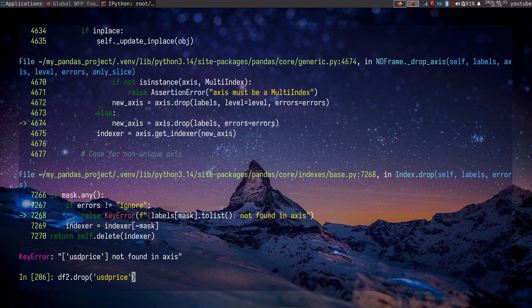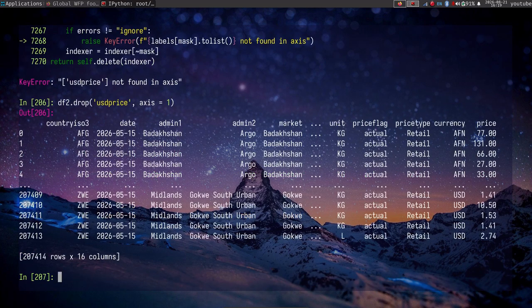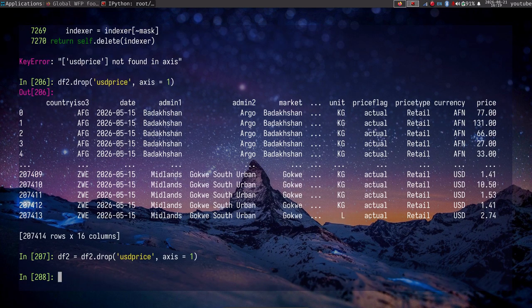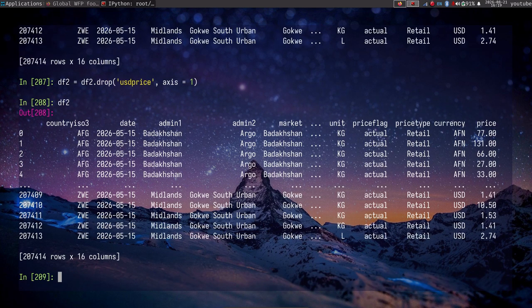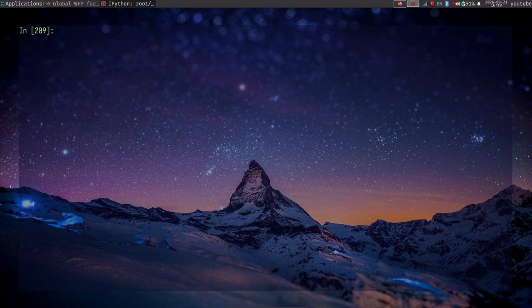It says no axis, so we'll have to define axis equal to 1. 1 is the columns and 0 is the rows. Now the US dollar price is gone, so we can save this as a new data frame without the US dollar price. That is how you import and explore some of the data frames.